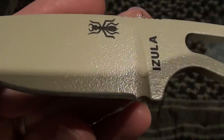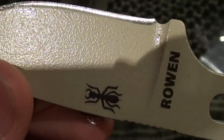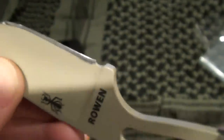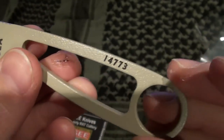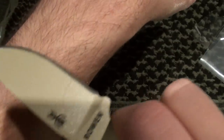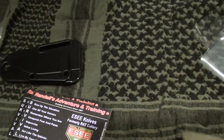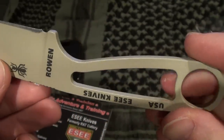You can see the finish on this knife is nice and thick — it's actually textured. This is the first time I've had the knife out; I just literally opened it up. From what I've seen so far, it looks really good. There's some jimping back here, not a really big deal. I can shave with it right out of the box, so it's pretty impressive. Considering my last knife video, that knife was really dull — but that was a Benchmade and this is a RAT.